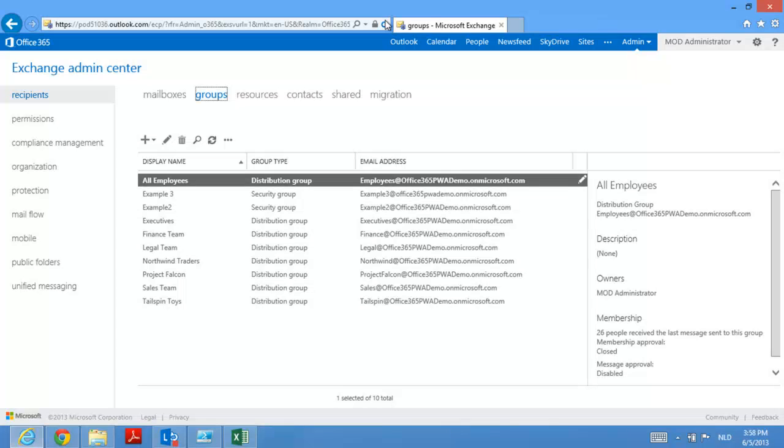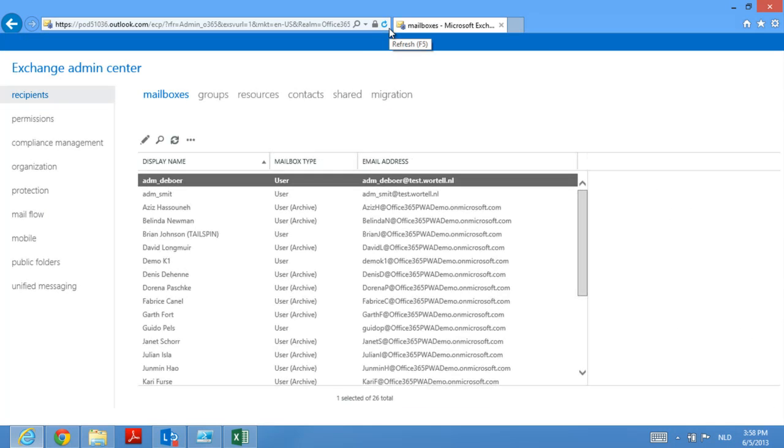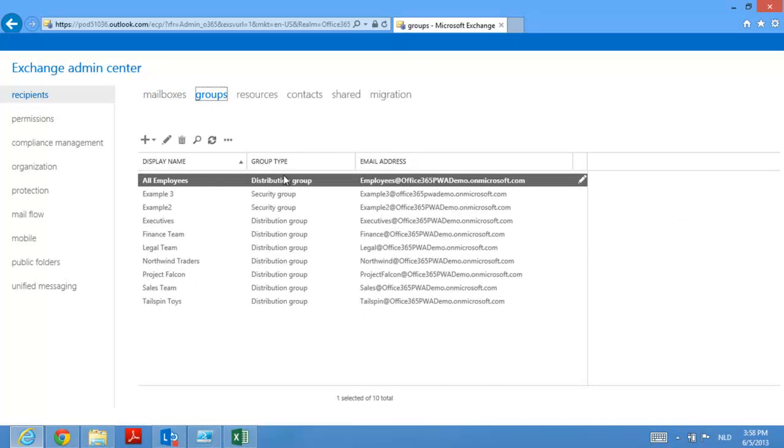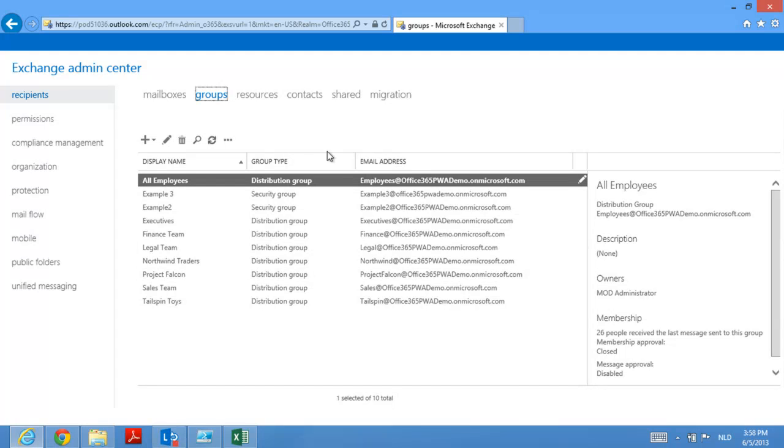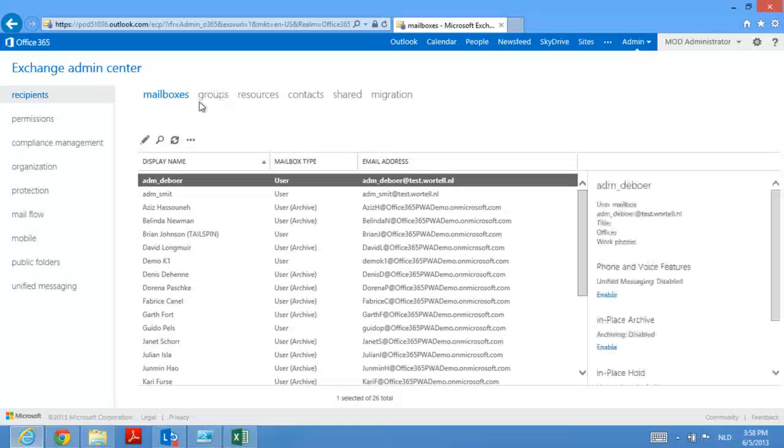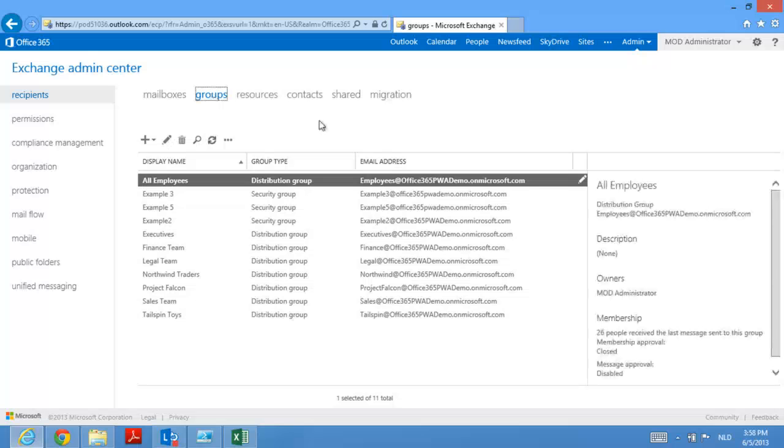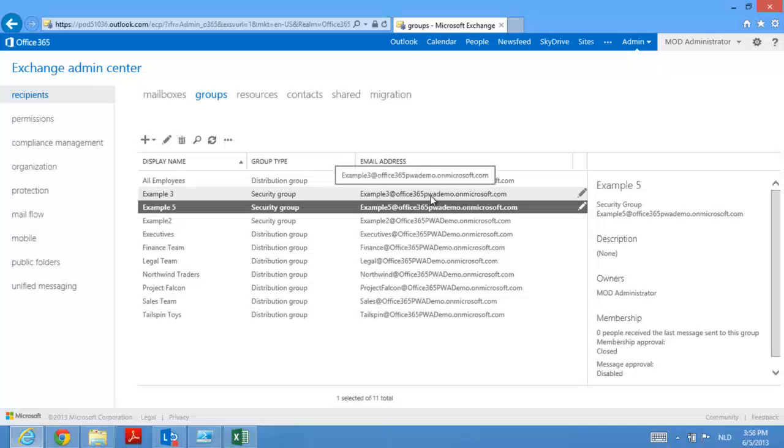So by hitting the F5 button, it will show me under the list of groups the example 5 mailbox, and this will take probably a couple of seconds before it has been processed and shows up in the user interface. Here it is, example number 5.